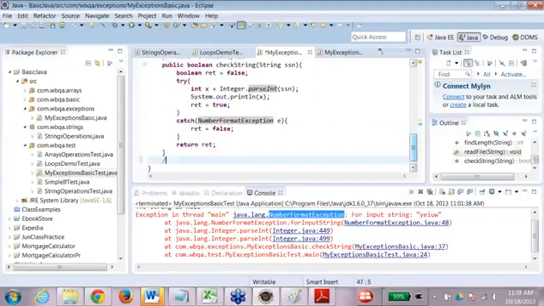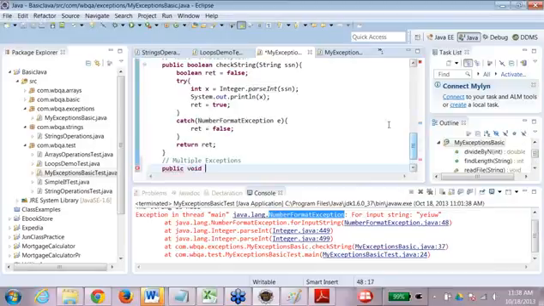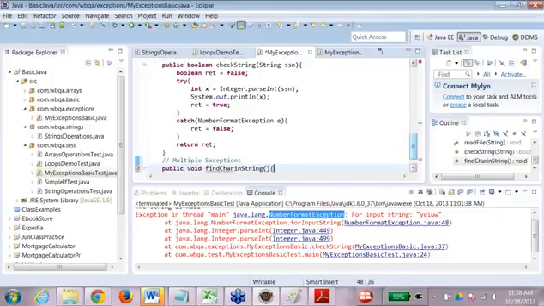File reader, right? Or I can write another method, say find the characters in string, something like that.